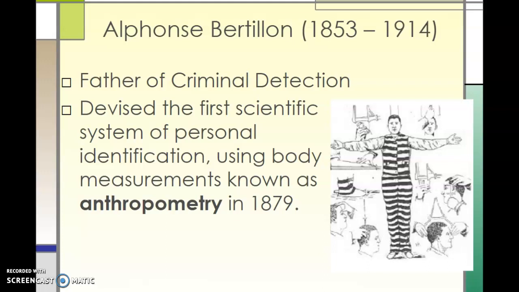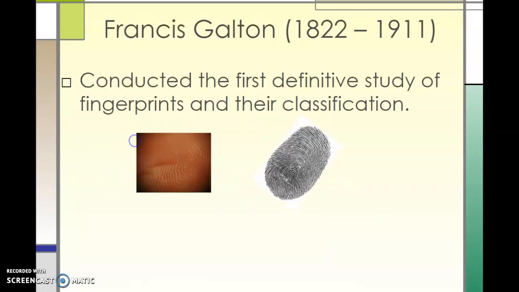It turned out it wasn't quite as effective as they had hoped. They thought nobody's fingers, arms, legs, and feet are the same size as someone else's, and it turned out that that actually can be true. You can have the exact same dimensions as another person. So it was not 100% effective, but it did help a little bit.